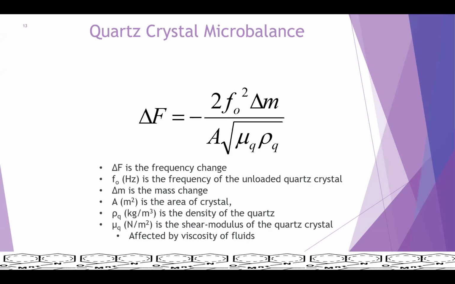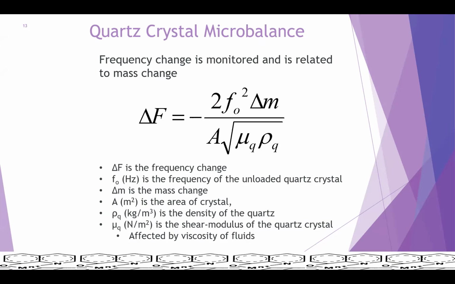So moving forward, can we quantify that 3 mils or 5 mils using the quartz crystal microbalance? I'm not going to go into the details, but basically the quartz crystal microbalance monitors the frequency and relates it to the mass. It measures the frequency, and from the frequency it gives the mass. The beauty of this microbalance is that it can measure the mass change in nanograms. So that is the quartz crystal microbalance.